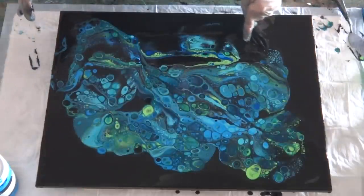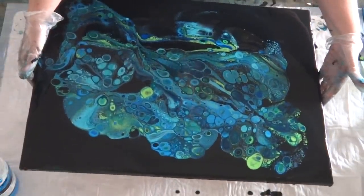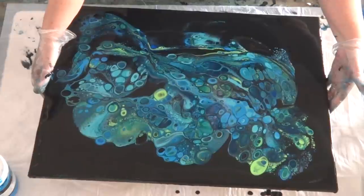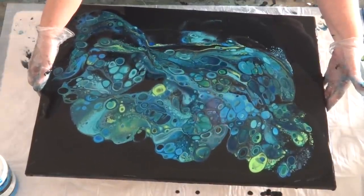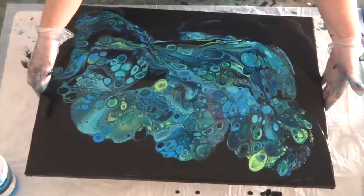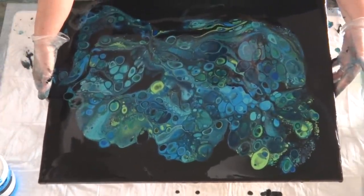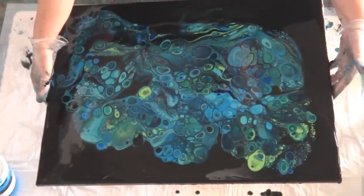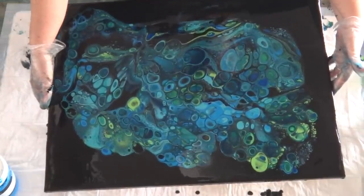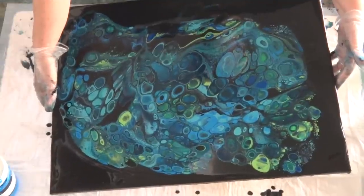Okay, so there's a little bit of a bald spot just there where the cups touch the canvas, so I'm going to come this way first and cover that. So that's got that. I'm going to take the weight of the paint back to the centre of the canvas. I'm going to try for the other corner just to move the paint around a little bit. I don't want too much in the middle, it will never dry. There is a lot of paint on the canvas, as I said, 800 grams. This is going to take about 5 days to dry.